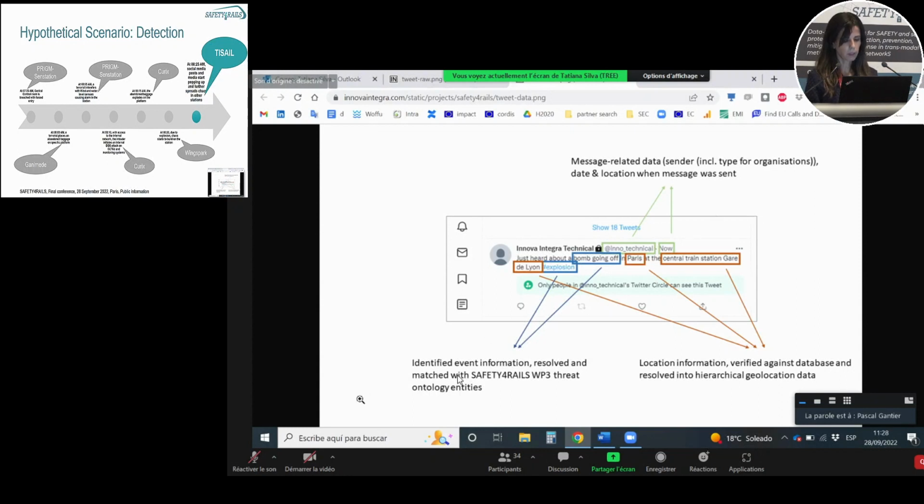Then also the event is identified, in this case an explosion and a bomb going off. So this is related to the ontologies that we defined in the project. And besides, location information is also identified by this natural language processing.